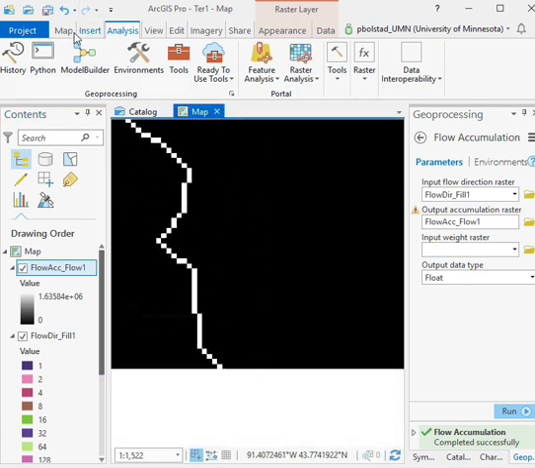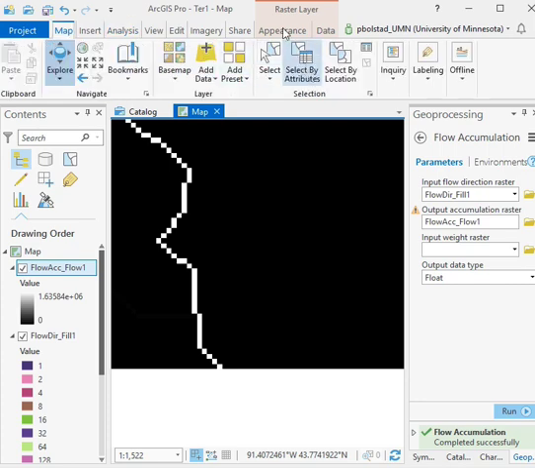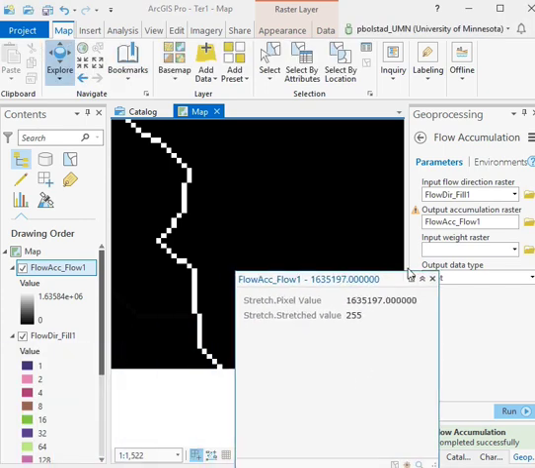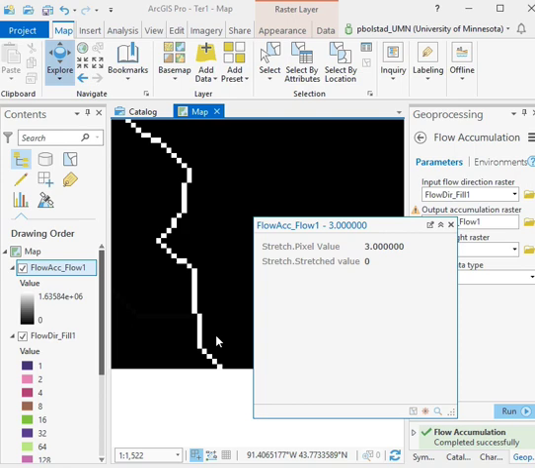And so if I just grab this and move up and zoom in, and then in the map look at the Explore tool, if I go ahead and click on these points, it shows the values. So here off to the side, that cell only received 3 cells, and that received 0. It drains away, and that's 11. But as I reach down into this, I see that I'm getting these really large numbers, 1,604,600 cells.